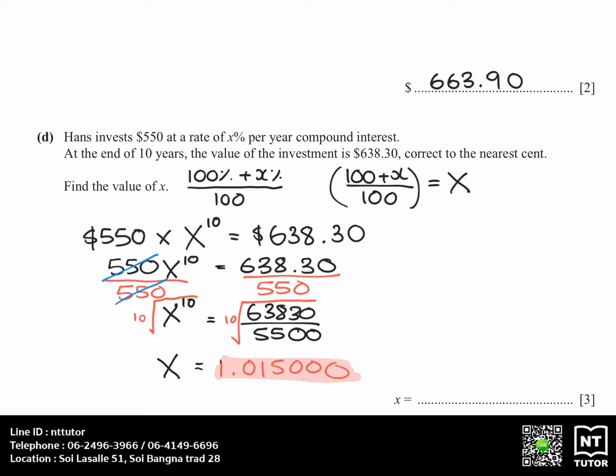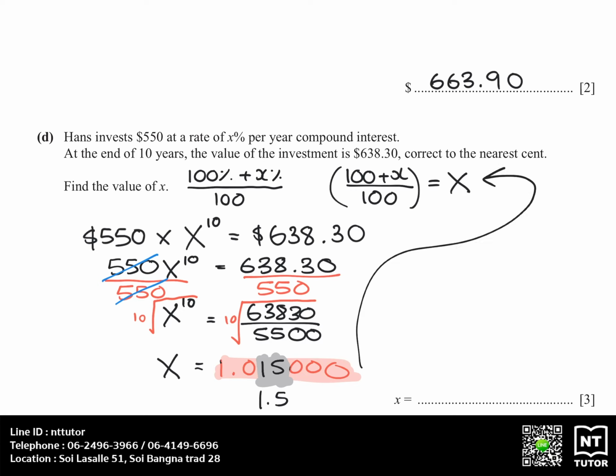And if you can see it, we can work out the value of little x right away because it's right here. X is equal to 1.5. Because when you multiply this by 100, you get 101.5%. However, if you want to make sure that it's correct, we can always substitute it back into here.